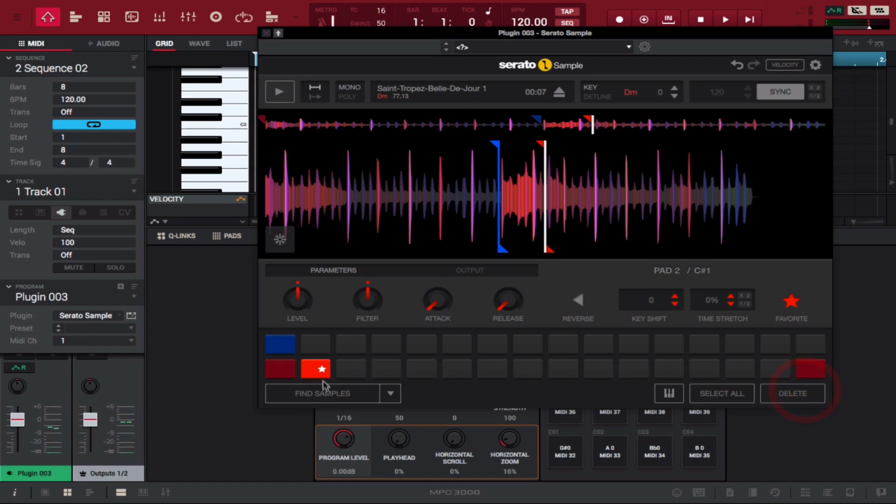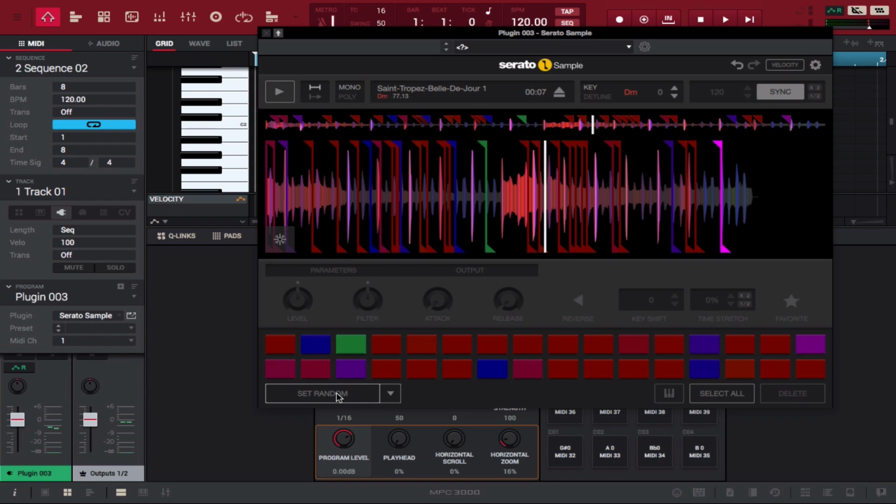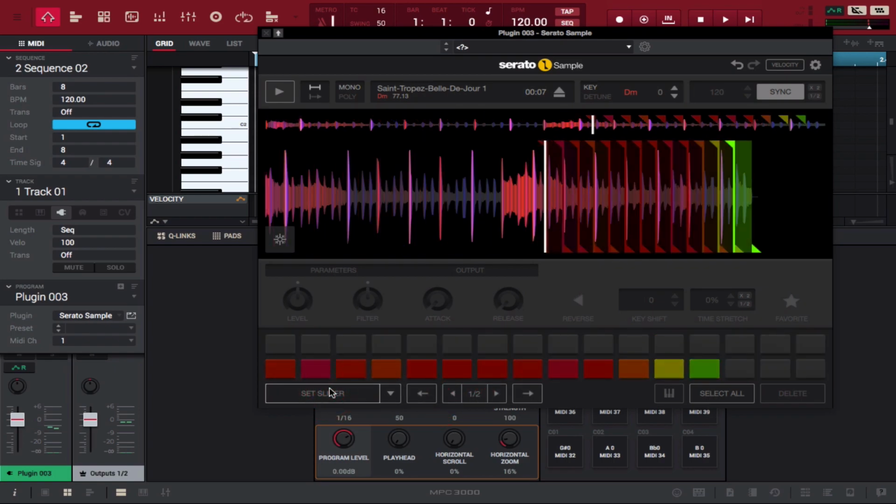I'm going to go back a couple steps. There's an undo button at the top, which is pretty cool. So that undid all the chops. You can either find samples, and based off the Serato algorithm, it found whatever samples were there, or you could set to random. So now I found 32 chops in random places, or you can set the slicer, which means you can set it according to time notation or beats, whatever. So it did half chops. If you have a loop, that's actually a pretty cool feature right there. A little bit of free game.